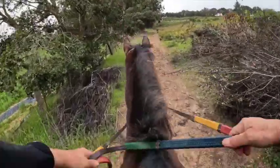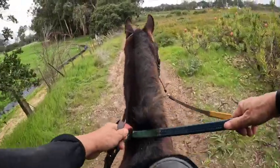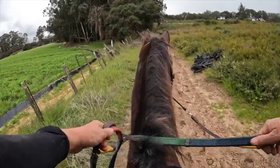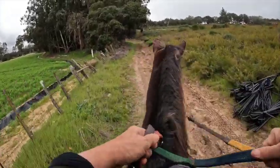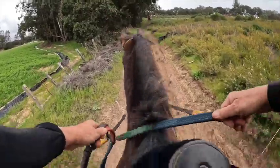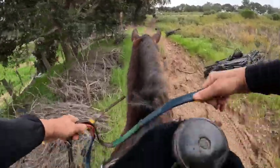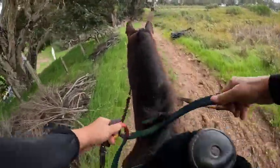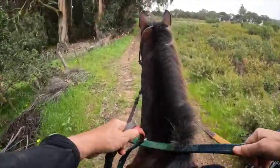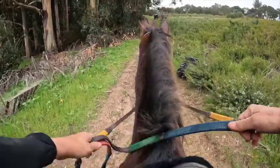They kind of rolled up the irrigation here. I came out with another horse and it scared the other horse — he got by it but got a little scared. Let's see what he does with it. So he's kind of looking at it and he sped up a little bit, but that was quite good for a weird object. And there's a bunch of them, so we're going to go by them a bunch of times. So he does have a brain and he thinks — he's not just a machine.